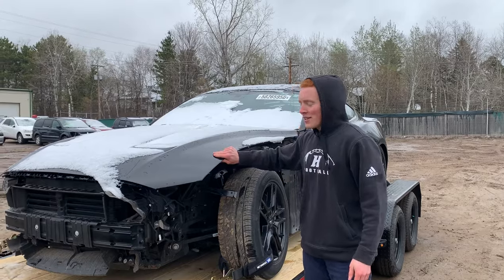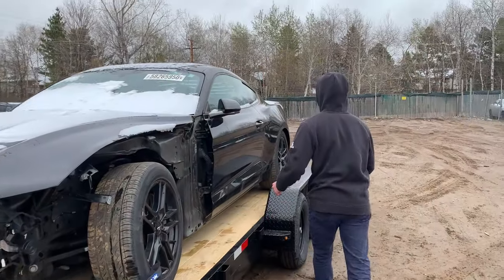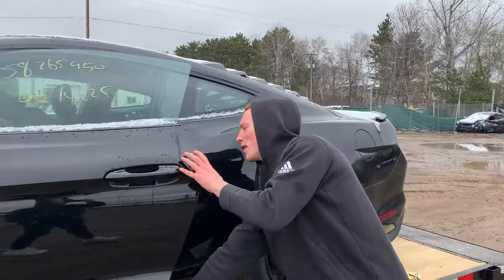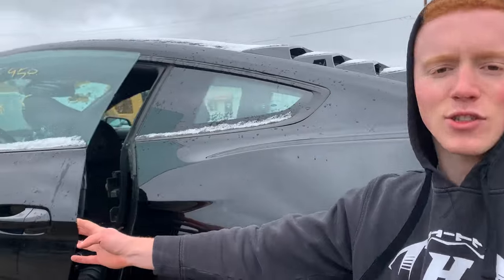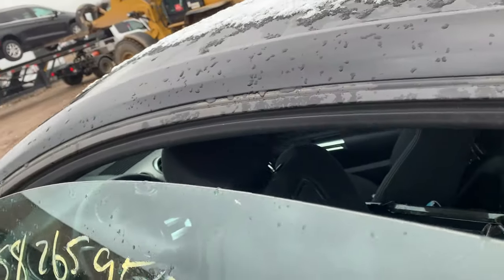Got the Mustang all tightened down. We got the straps all tight on all four sides. Come on over here, gotta be careful. Put that door back. But in there, you can see down there the knee airbag is blown. We have the key. That's good.